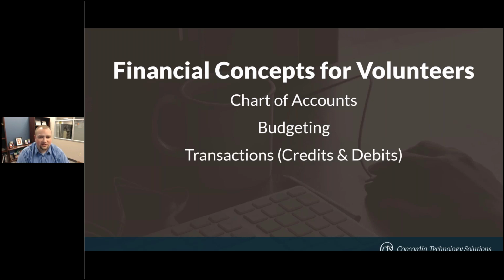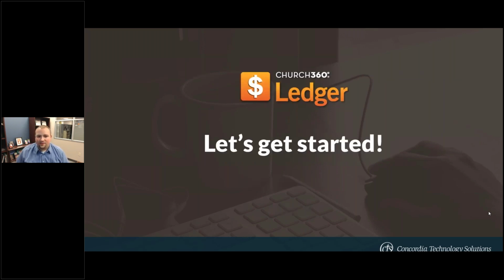Then we'll get into transactions, and we'll touch on what credits and debits are. And for me, this is the most difficult part of the whole process of financial accounting, and we do a lot to make that easier. So we'll walk through that. We'll talk about why reconciliation is so important, show how to do that in Ledger, and then get into reports. Now, reports is a big thing in the congregations. Usually there are certain people who are used to seeing certain kinds of reports. And so we'll show you how to pull the most critical financial reports and give a little bit of background why they're so important. So with that, let's go ahead and jump in.